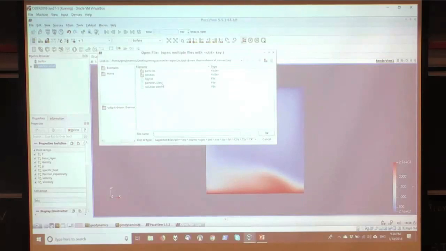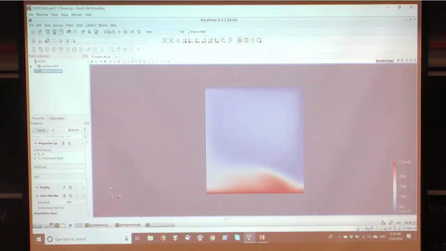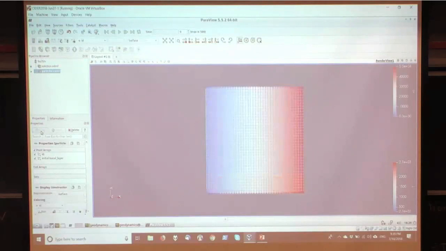you can also load tracer particles into ParaView. And you can do this on your laptops as well. You can open another file. In the same folder as the solution.xdmf, there is a file that is called particles.xdmf. And if you click on OK and also choose the pre-selected option, and click on Apply, and go back to the first time step by clicking on this button in the top toolbar, then you will see that the output changes.